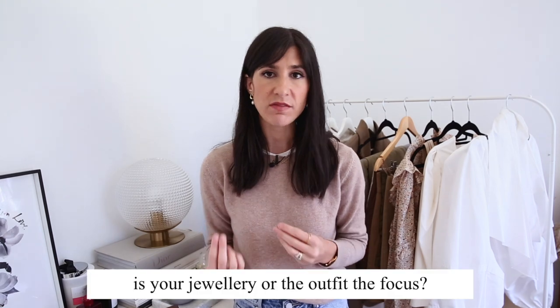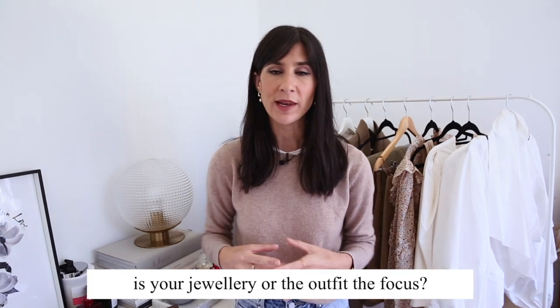The next thing to consider is whether your jewelry or your outfit is the focus. If you're wearing a really simple, minimal outfit, it can be taken up a notch by some beautiful jewelry — that's one of the reasons why I like to layer necklaces and opt for beautiful rings or earrings, because most of my outfits tend to be quite plain. On the opposite end of the spectrum, if you're wearing a really bold, loud outfit, that is the key piece — the story you're telling — and you want your jewelry to complement it. Think of what you're wearing as the main dish and your jewelry as the side dishes.